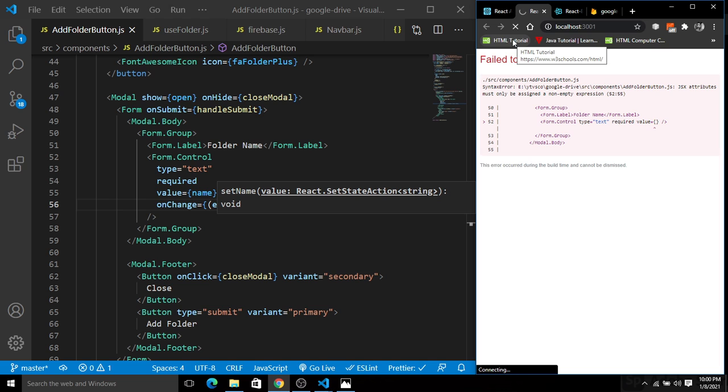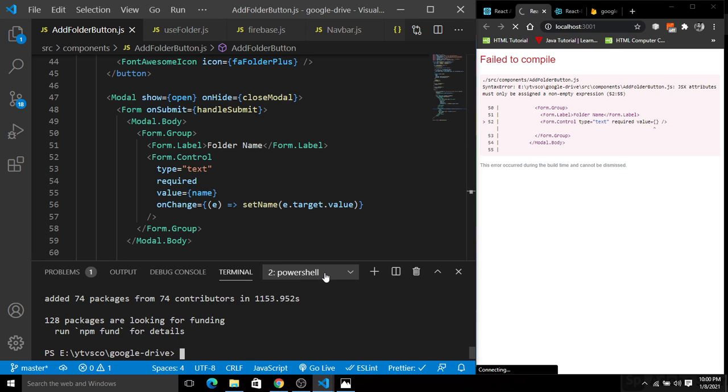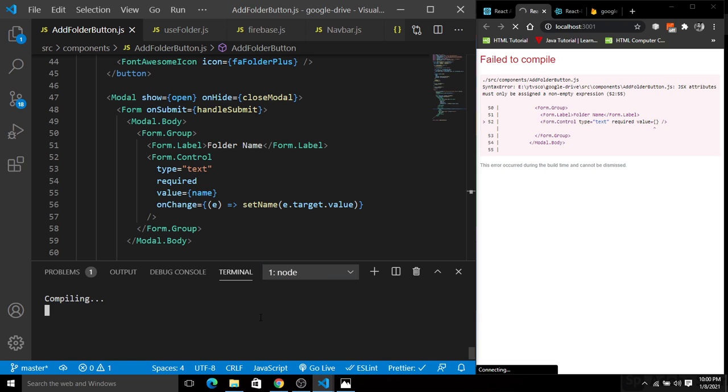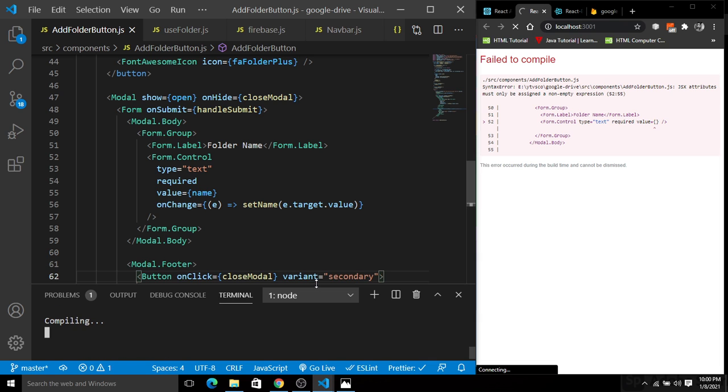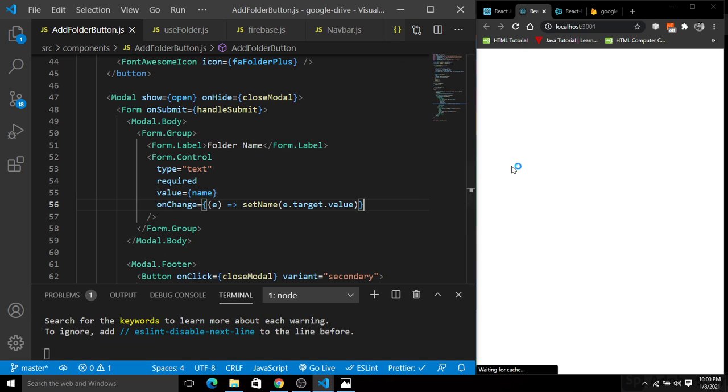It is compiling, I think, okay, in the terminal here. Yeah, you can see it is compiling, okay. So let it compile first here. Okay, so it is compiled.